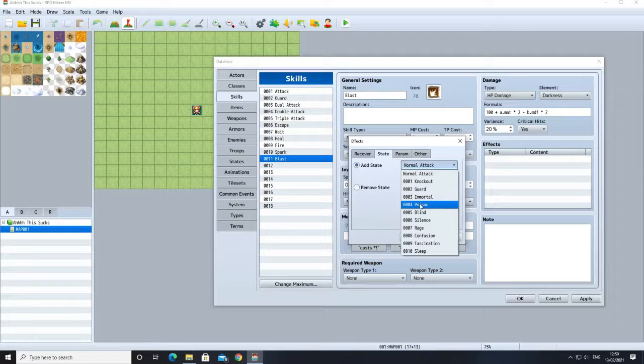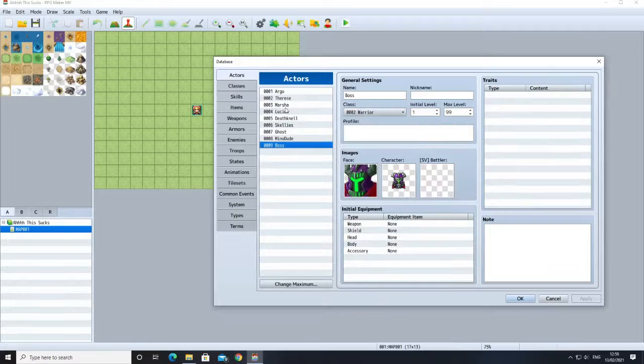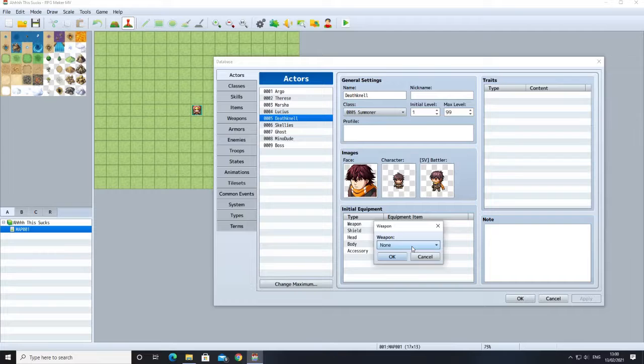So what we're going to do is follow that for now. This is not a summon spell, so click apply. So we've got blast there. If we go back to our actors, here's a really weird one. See, that's now summoner. Click apply, and now when we go in, it should give you the spell.